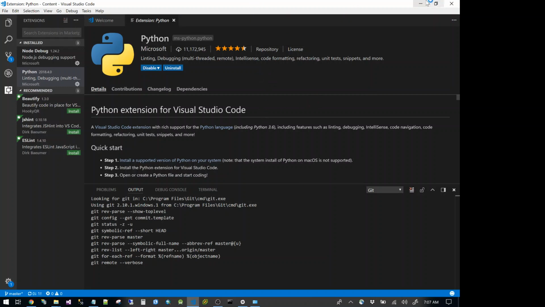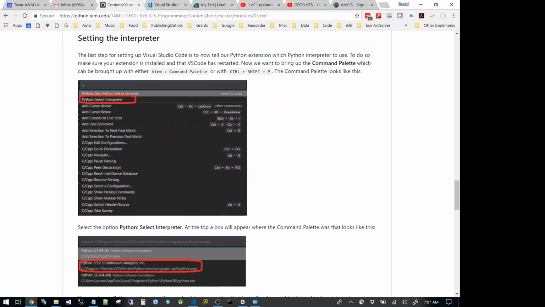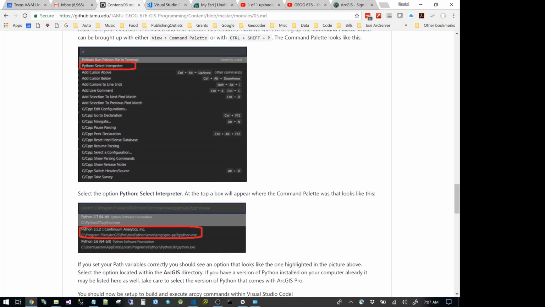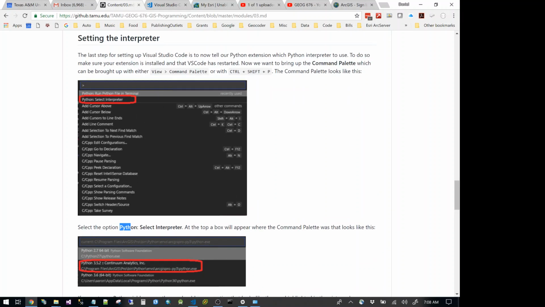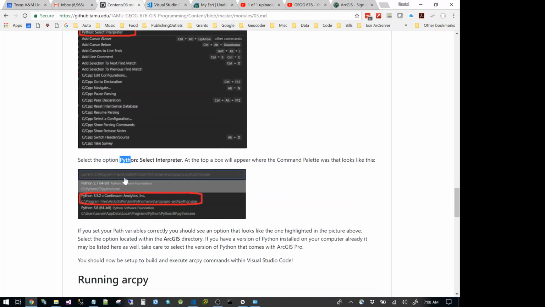So the thing that we are looking for, as it says, is we're going to start typing the word Python, and then it's going to come up with some options, and then it's going to ask us which version of Python we want, and it's going to show all the different versions of Python which are installed on your computer. So if you set your path correctly, it's going to look a lot like this above, and you want to pick Python 3.5.2. So let's give it a shot.